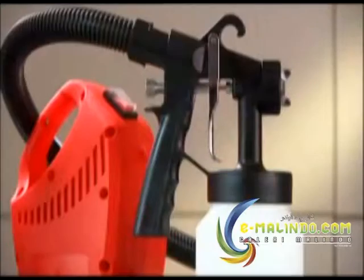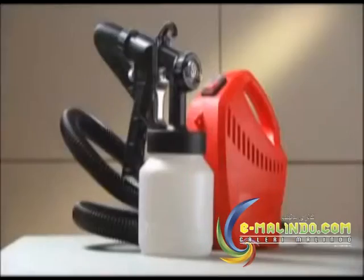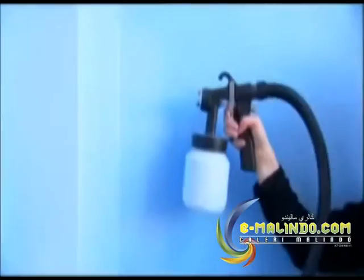It's reliable, solid, and robust, giving you many years of pleasure and service. For walls, furniture, decorative moldings, stencils for that designer look, and so much more. The possibilities are endless, and your Paint Sprayer Pro will become your best friend around the home.